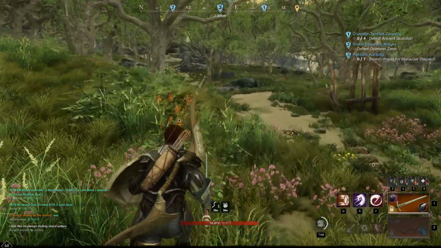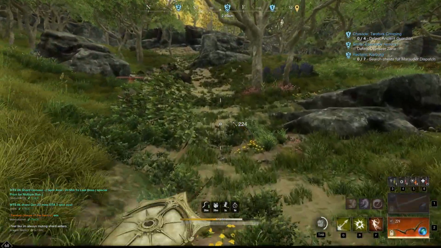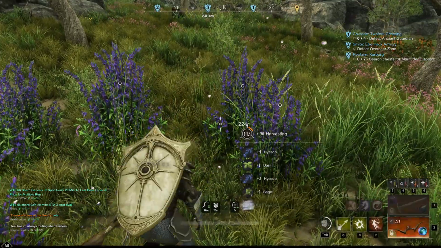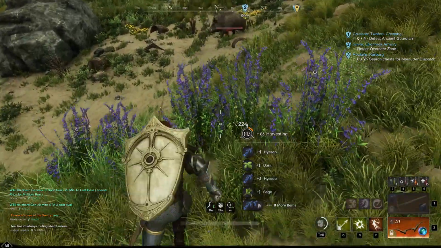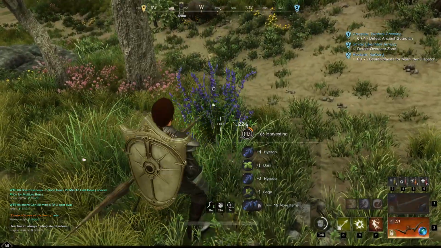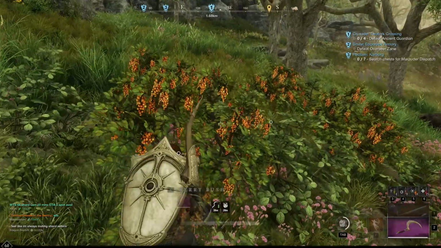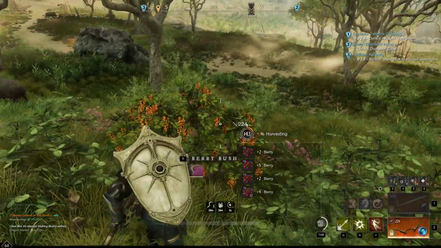Oh, there's a nice patch right up here. If I want, I can use my bow haste book. Alright, here's a nice patch here. Let's see if I can get me some garlic out of it. Yeah, there's some. So I clean the cooking supplies almost after every single run. So I pretty much always know what I've collected on any given run that I do.